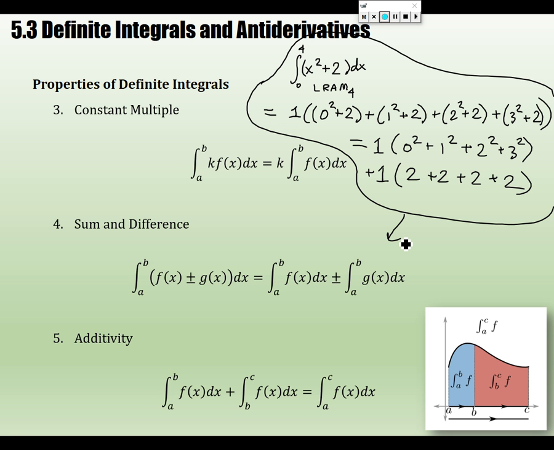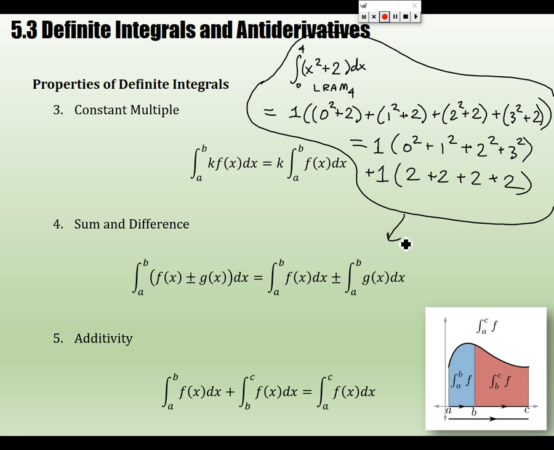Okay. There's not much to say about that one, really, right? In fact, you're already using it without even really thinking about it as a property, like in parts A and B and C of the warm-up today, right? Isn't C the sum of A and B? Right. Good job.